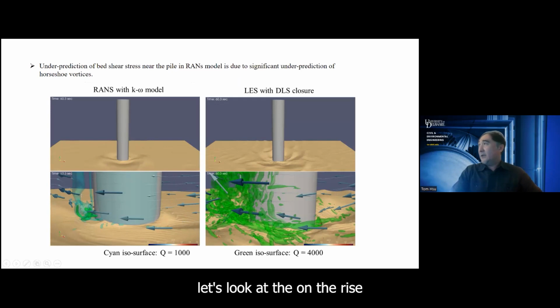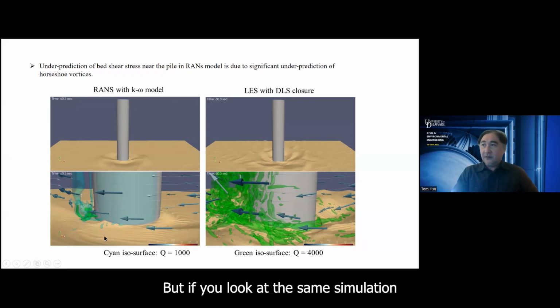On the right is the LES result. You see, in this case, the flow is going from the right to the left. So the flow impinges on the structure, and you see the generation of a variety of vortices, particularly the generation of a horseshoe vortex around the structure. And by the way, this is not even the highest resolution that we use. I think now we have even higher resolution, but you still see the very nice reproduction of the expected horseshoe vortices that drive the scour.